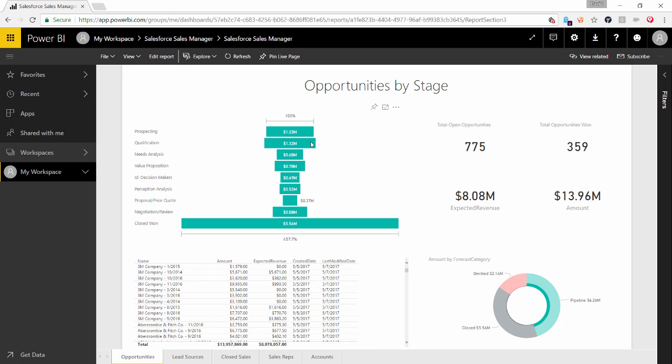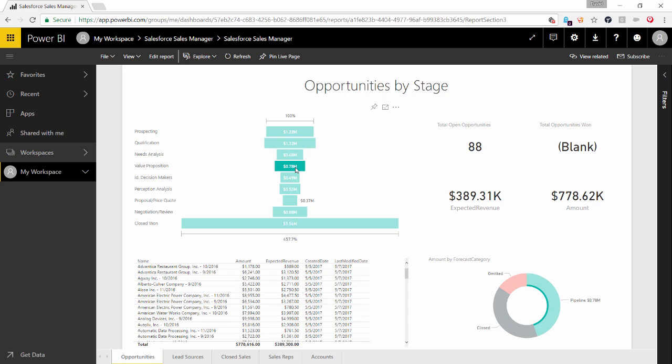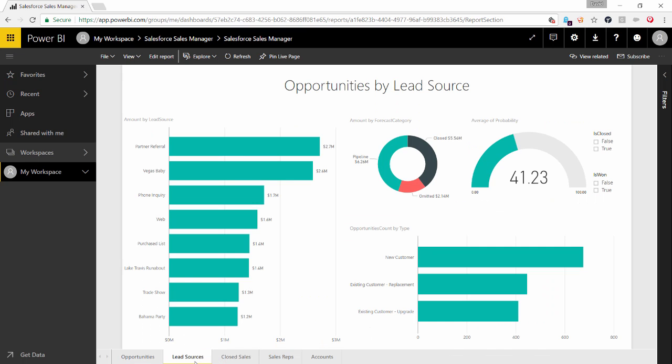I'll do that. Click on some of these, and this is no different than the desktop version, except now I'm able to add more tabs or pages down at the bottom. You click on it. I've got my lead source. It's actually a pretty big dashboard. When I'm in Salesforce, the current dashboards that are there are really tiny. It's hard to see.